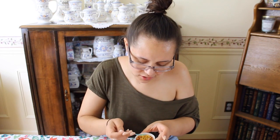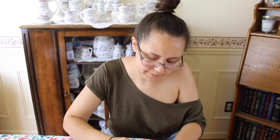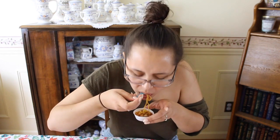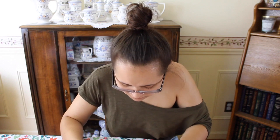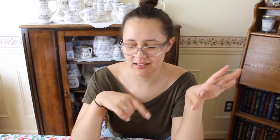Okay, the noodle texture isn't bad. The flavor of the cola in the noodles is not that strong. Please. And even though I hate cola flavored things, this is not that bad. It reminds me of when I was a kid, in our stockings where you get the lip smackers, and that smells and tastes like the cola chapstick. Don't want to eat the rest of it, but it's not that bad.